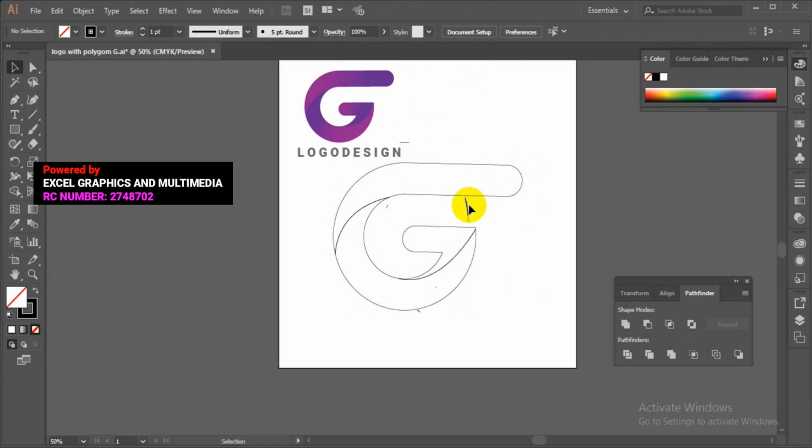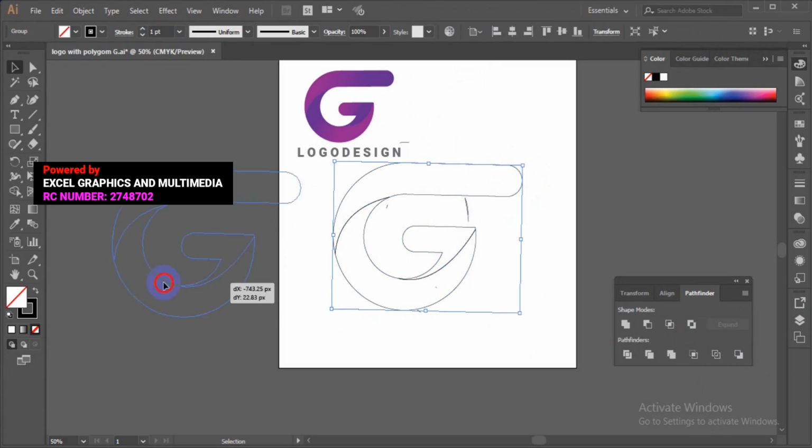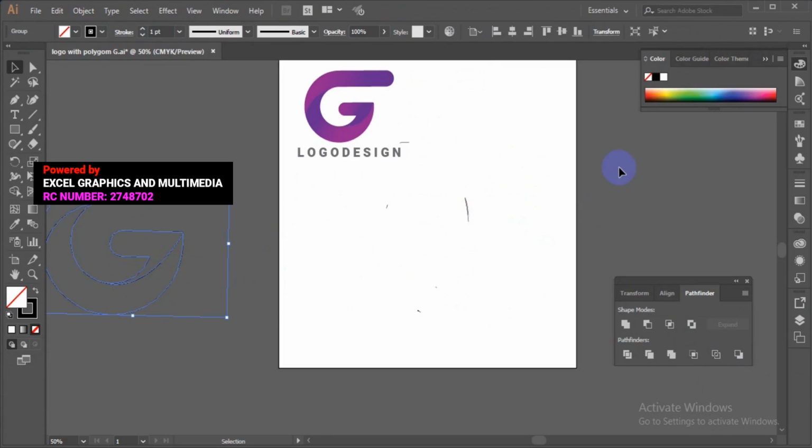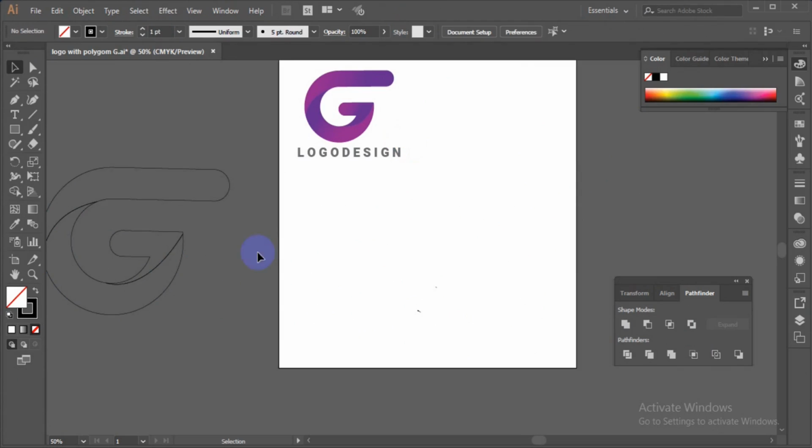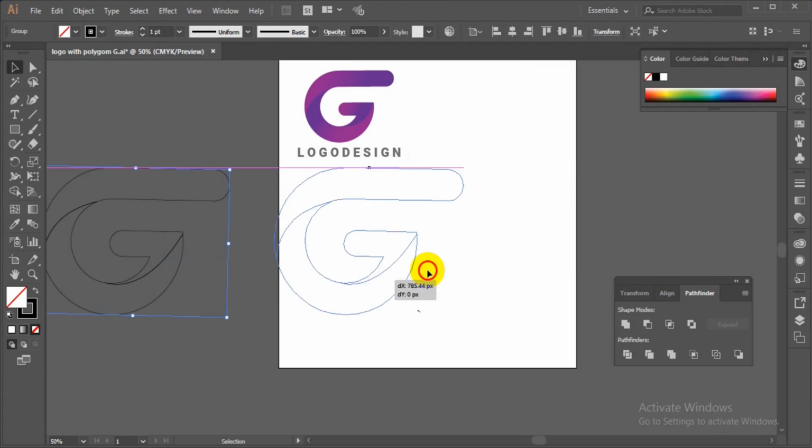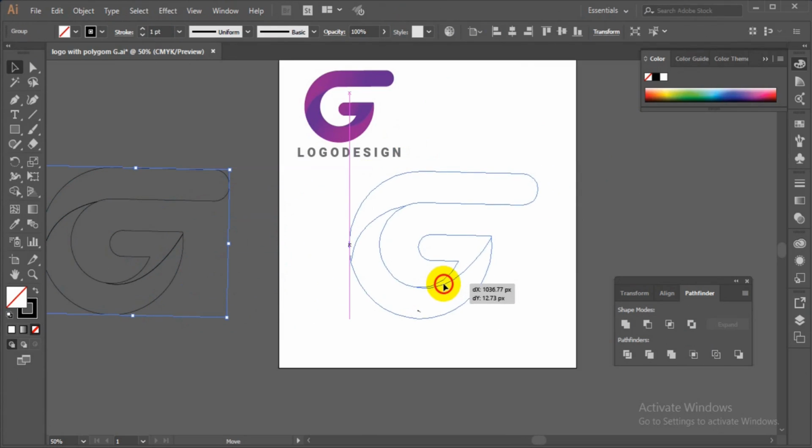Okay, so we can delete some of the unwanted area. Right, so we can take our logo shape back to the work area.